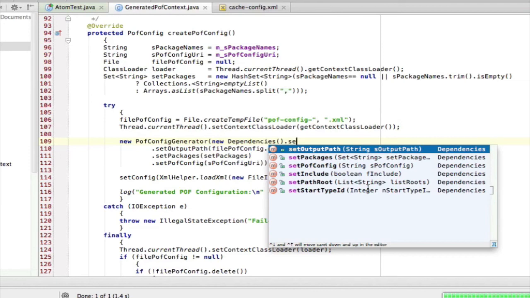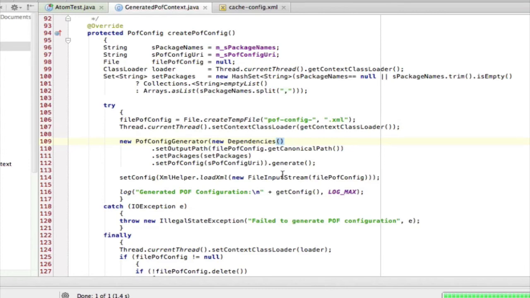So the POF config generator can be used programmatically using the exact same arguments that we specify via the command line. In terms of its actual use, all we need to do is create a new instance of the generator, provide it our dependencies, and then call generate. The result of generation will be a file with the new POF configuration.